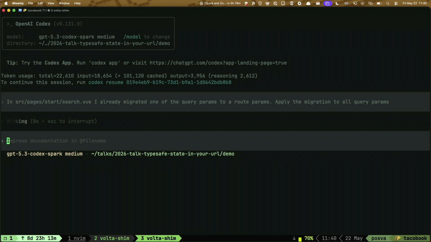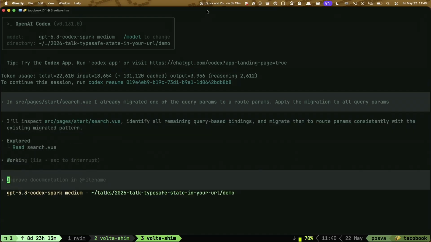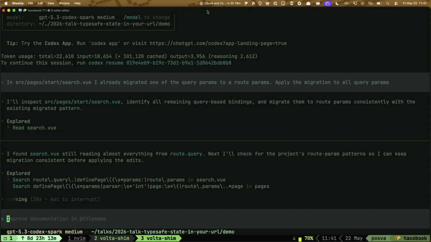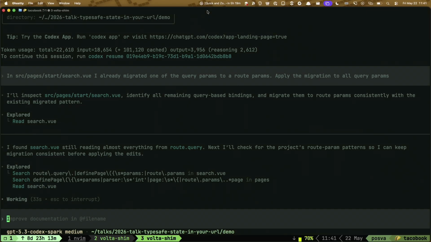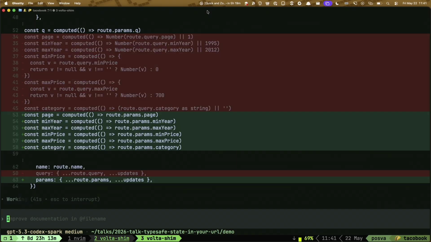Or so, but of course, I need to connect. It's connected. So normally it's a bit faster because this is the Spark model. But it can make mistakes anyway. Yeah, this is very slow for the model. So it's going to repeat the same migration process. It's going to explain what it changed, and we're going to see if it makes some mistakes or not in the end. Usually it does a few mistakes. Wow. All right. Almost done.